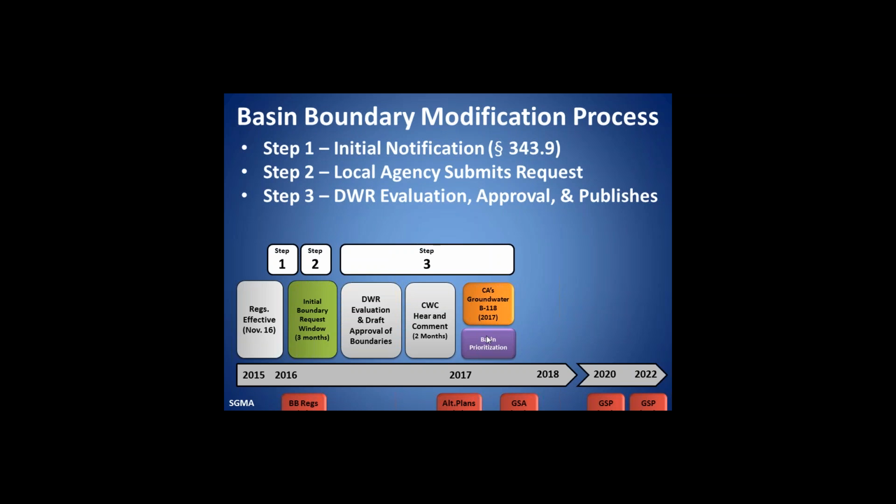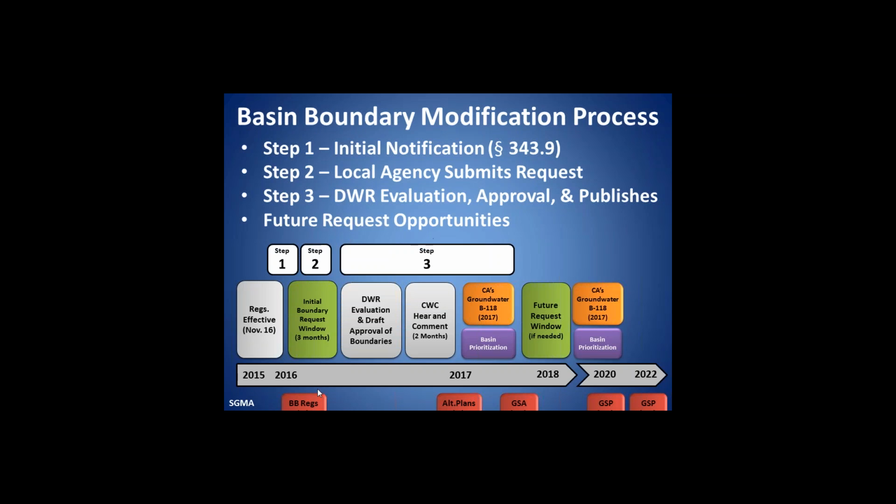I will say this, that the basin prioritization, as in response to SGMA, has changed from the initial prioritization process and has incorporated considerations to groundwater dependent ecosystems and surface water depletion. As such, it is believed that existing basin prioritizations are unlikely to change despite a change in basin boundary modification. But each will be considered as part of this process and evaluated under a specific set of standards.